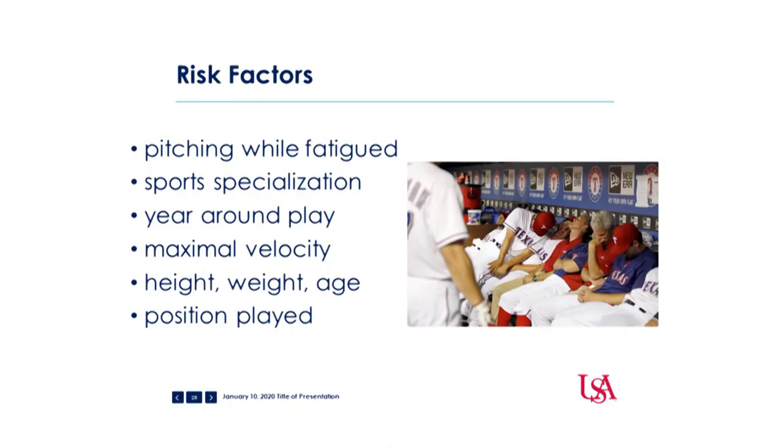So what are risk factors for your Tommy John's ligament? Same thing for shoulder. If we could stop one thing, it's having these athletes pitching while they're fatigued. If you notice your pitcher, a sibling, a grandson, a granddaughter, whoever that's pitching, and they're losing velocity, they're losing accuracy, they look tired, their body looks tired, it's probably because they are, and their mechanics are going to be altered, and they're going to be at increased risk of injury. So take those athletes out.